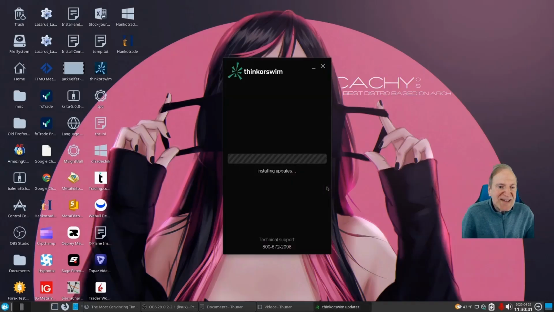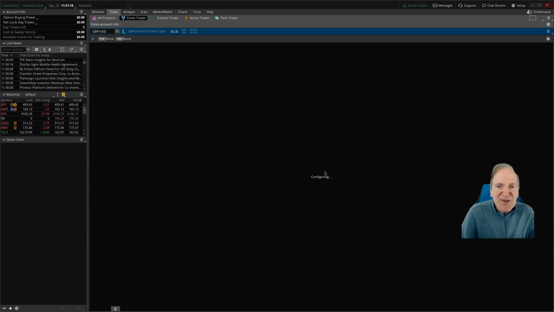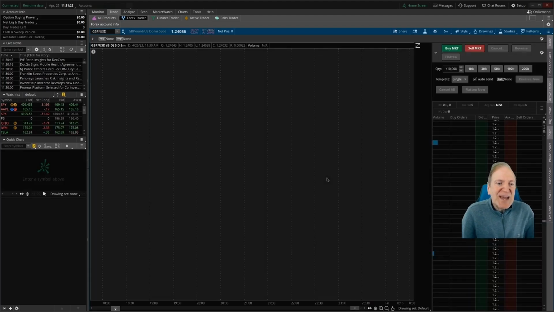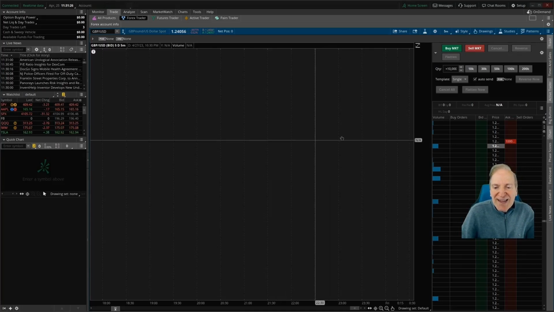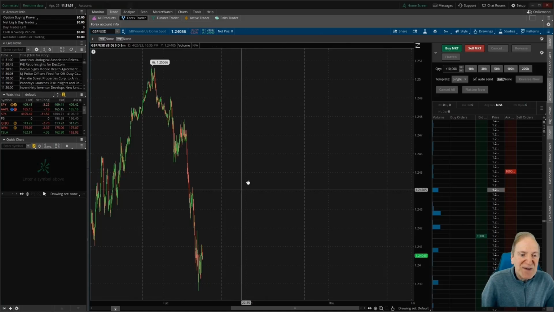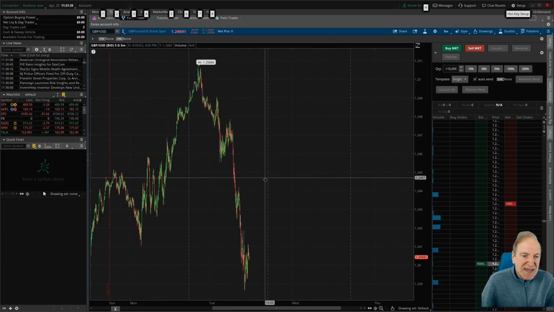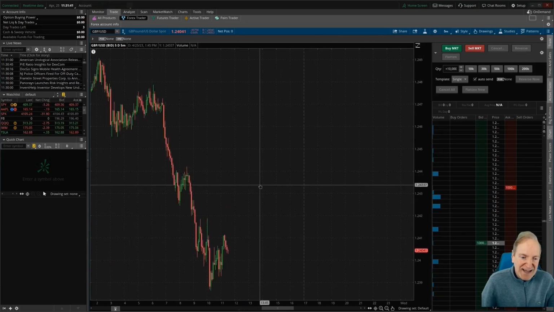So back on my desktop here, here's another one I really like. This is Thinkorswim, and this is TD Ameritrade's app here. And this works just beautifully in Linux. I think it's Java-based. And so if we go in here, then you can see we have a pretty sophisticated environment. This is really cool. And I guess I can even scooch down a bit here now that I'm in a new environment. And so here's our chart here. And this is a live mode here. You also have a demo mode that you can play on this as well.